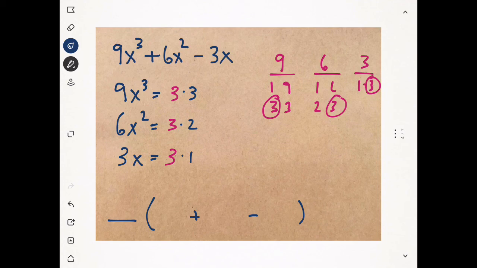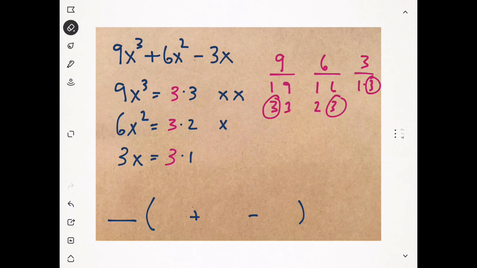Okay, the other thing I want to do is write x's. This is going to be a little hard to do the way we did it before, so I'm just going to use blue for now. X, x, x, because it's x to the third. And this one's x, x, because it's x squared. And this one is just x. The thing I want you to notice is that the bottom one only has one x. So we can only highlight one x.